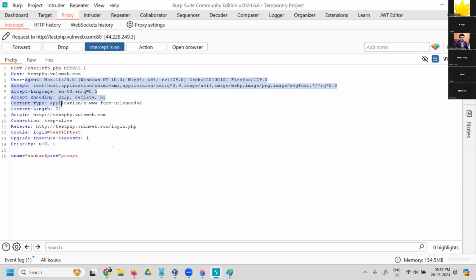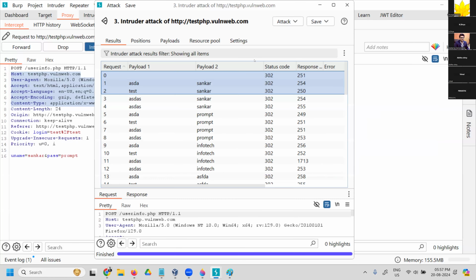If this is the cookie value which is exposed, or this is a username and password which is in plain text, you have to come up with different considerations like this. And if any of these requests is exposing any sensitive information, then you should control that in your coding.